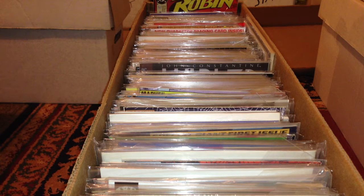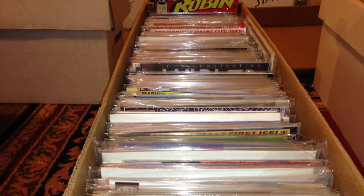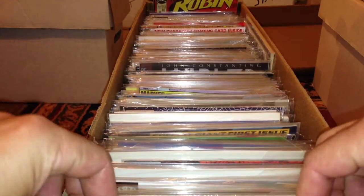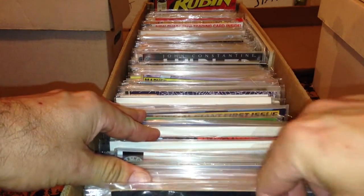And I just wanted to give an overview of what's in here. I tried to put some good stuff. Like I said, I don't have a lot of really good stuff. There may be some that I'm not aware of that could be good. So I'm just going to go over briefly. I'm not going to go through all the comics. There's probably, I would guess, about 300, maybe even more in here. I don't know, I didn't count them. But we'll just go through some of the overview.